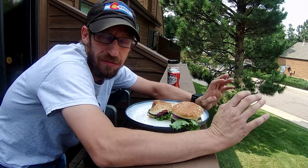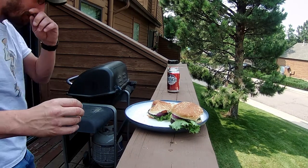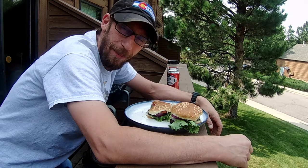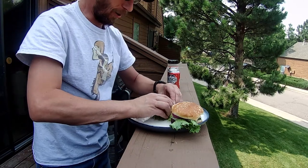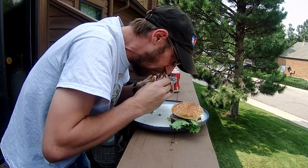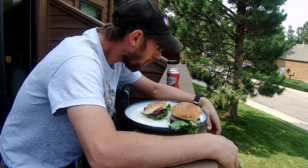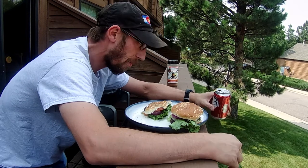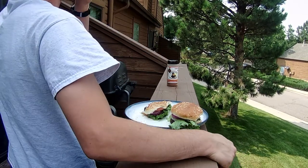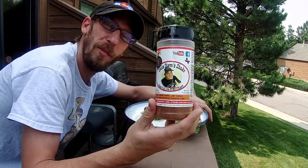Yeah, this burger is flippin' phenomenal. Man. I keep stepping back because it's so good, it just makes me go, oh, heavenly. These are heavenly fire-kissed burgers. This gives it a nice little bit of a smokiness to it.